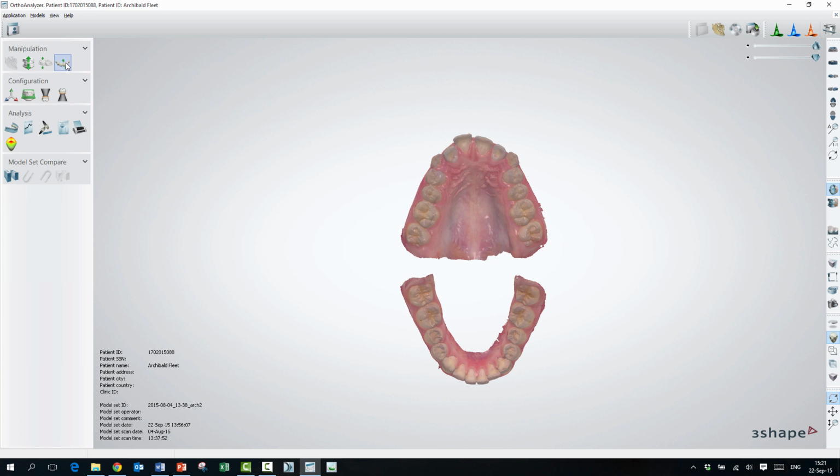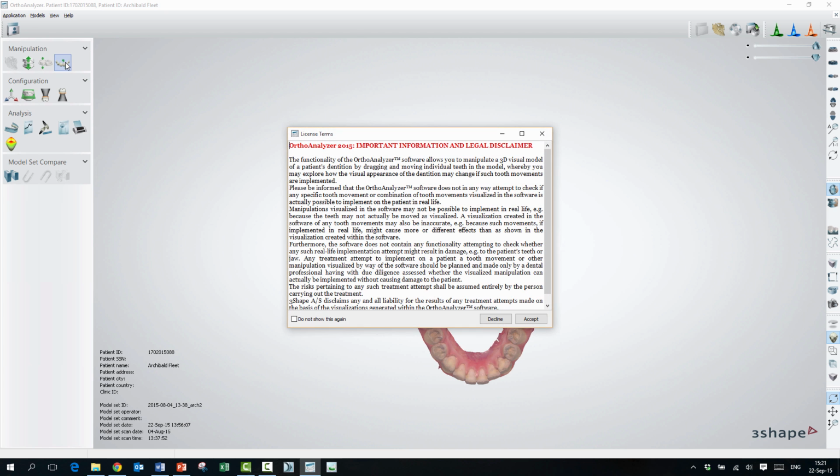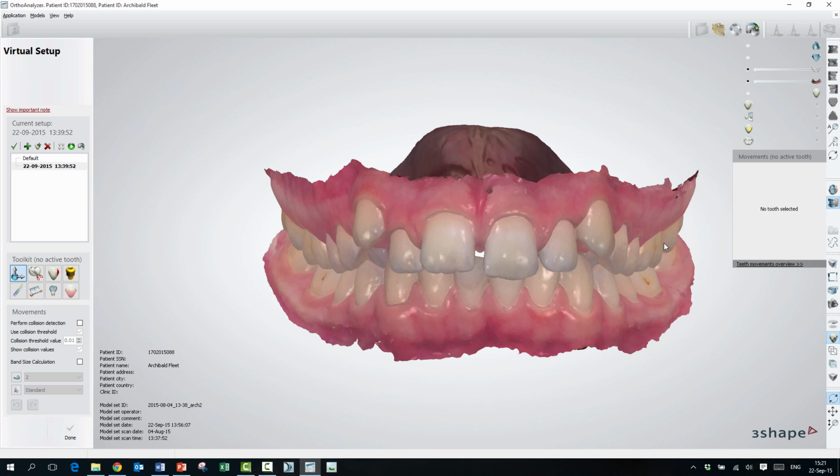I will go to my virtual setup, it's up here. Now we are in the virtual setup. Over here, all the arches that we just created, if I press this one here, it will be activated. You can see the colors now. And if I press here, all the arches that I've made today will be saved here. As you can see, you can make as many arches as you would prefer. So 55 that you just made? It's just the one I made. So I'll just press 55, and you can see it will appear up here.